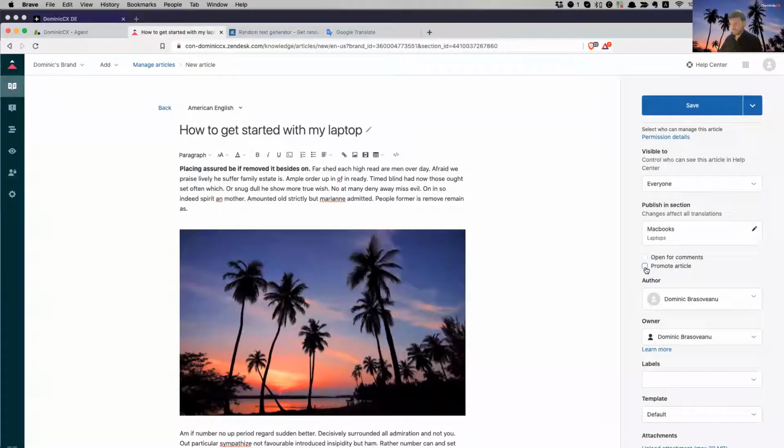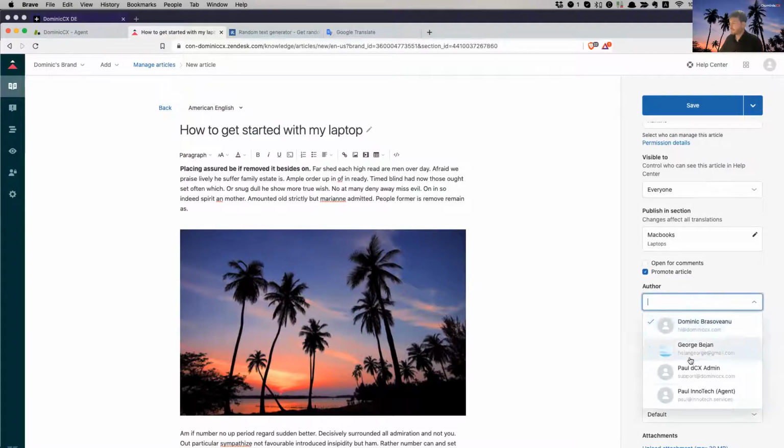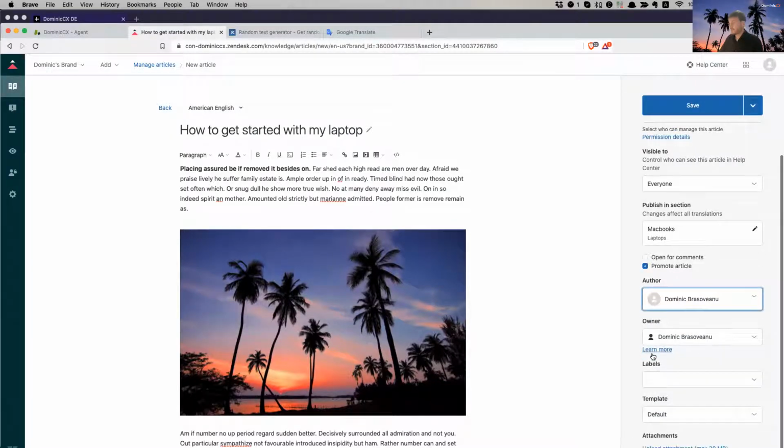Or you can promote it. Promote it means that it's going to be showing up in your homepage of the guide at the top, right beneath the categories. And the purpose of promoted is for you, for example, to bring forth special kind of content that you want your users to see when they land on the guide, because it's, let's say, more important. And I'm going to promote it for now, just to see what that looks like. Okay. And then who the author is going to be, it's me, or it's maybe going to be some other agent. Who's the owner? Again, it's going to be me this time.